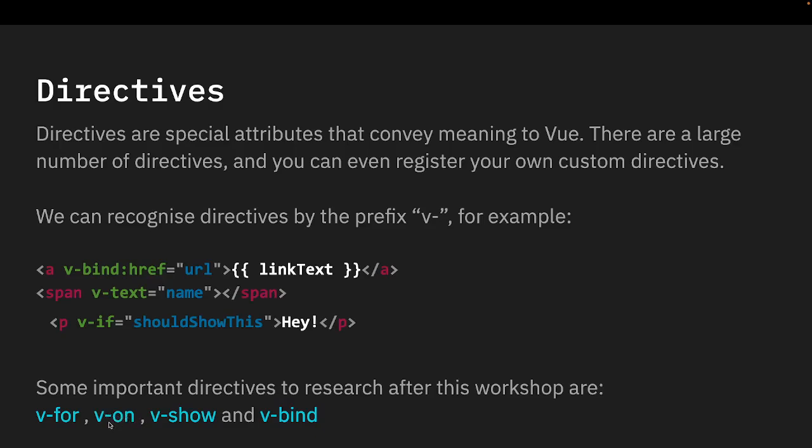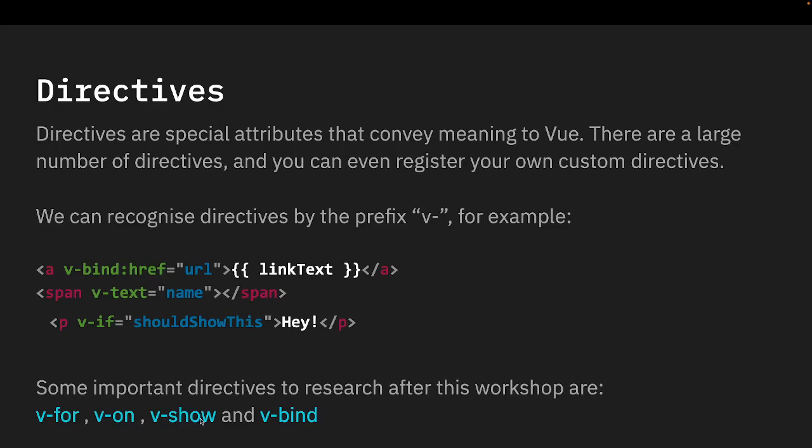This one's all to do with events. So on click, on hover, you can also define your own events, which is super useful for getting data out of a child component. So like props, you can pass data in, but how do you get it back? Events are how you do that basically. So I might show you some of that.